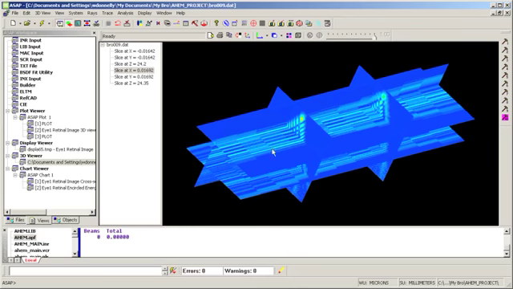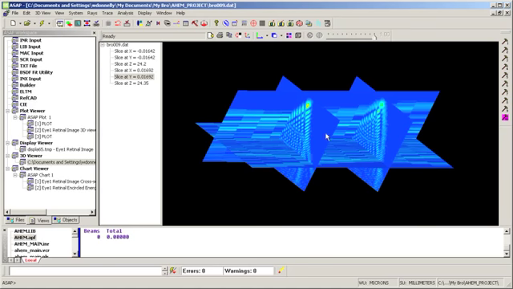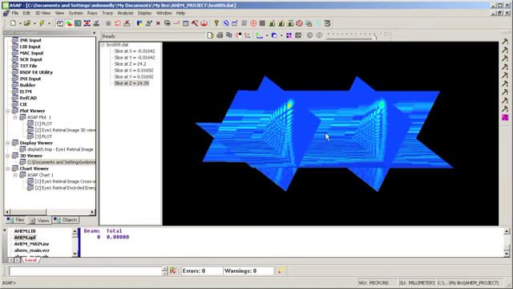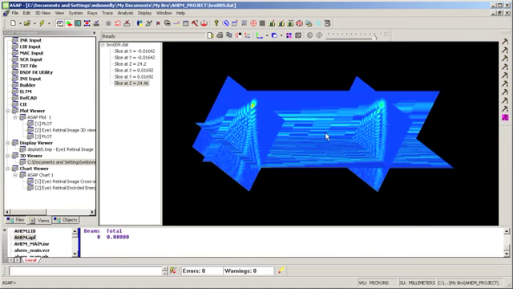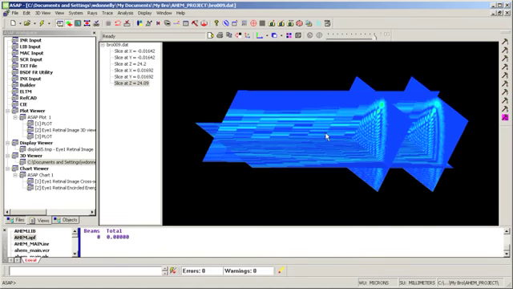I can hide different planes, and I'm going to hide a few here so I can look at that aberration a little more. I can also move the planes through that depth using the 8 and 9 keys on my keypad. So I can move through focus and see how that aberration changes.